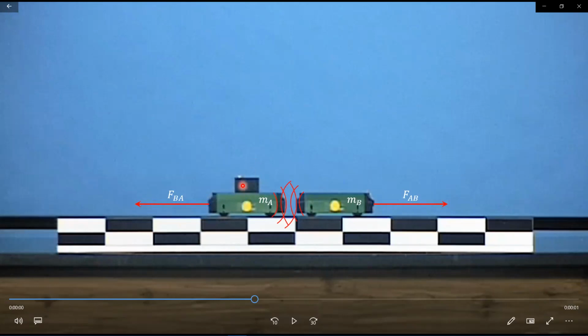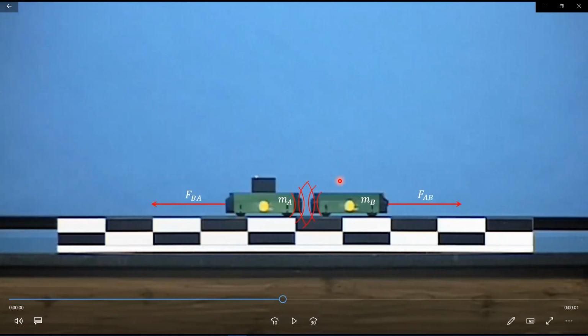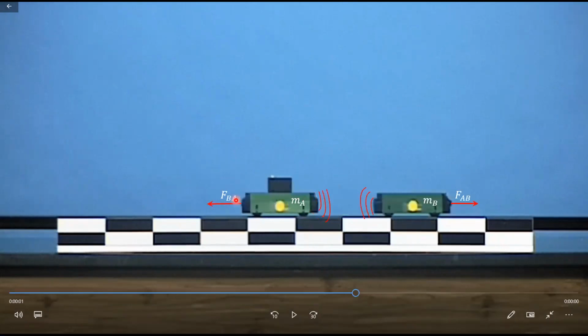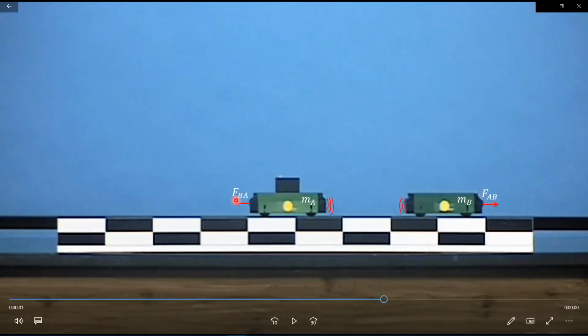It's always changing, the force on cart A is changing, the force on cart B is changing, but the idea is that at any instant, those two force vectors will still be equal and opposite. And now they're rolling together. They begin to separate, so I've made the force vectors a little shorter still.